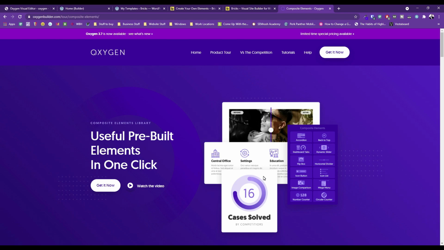And I've been really, really happy with the way that they've done that, because Oxygen could have come out and said, you know what, we're going to make these pre-built elements, and if you want them, you're just going to have to buy them. And I'm sure most people would have probably purchased them if they needed them. I don't think anybody would have said, oh, no, I don't want them, or whatever the case is. I think they would have probably purchased them. It's just a nice to have when Oxygen goes through and just adds them to people who have this lifetime deal.